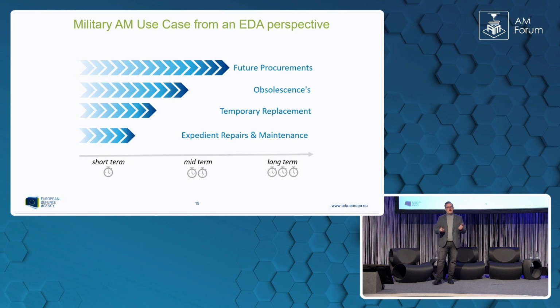So you need to understand that the armed forces are just at the beginning of exploring additive manufacturing. You guys, you have been doing that for a while. We have been doing that since 2018, and most of the member states are dealing with AM still in the research domain, and just a few of them are already a step further. For example, the Deutsche Bundeswehr has an implementation project right now to implement additive manufacturing.